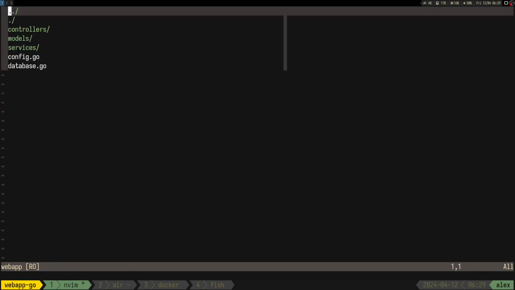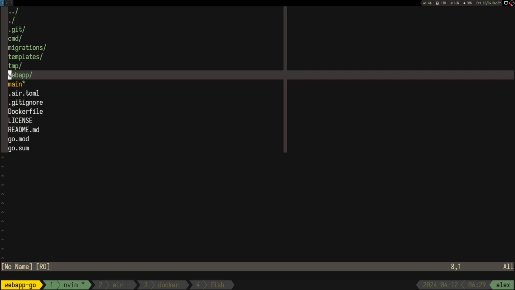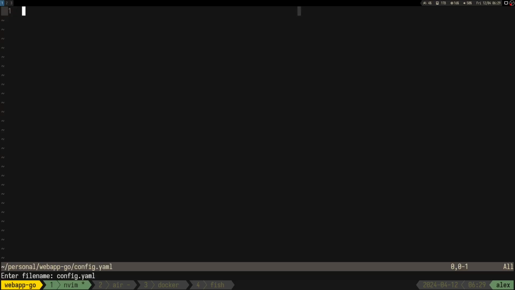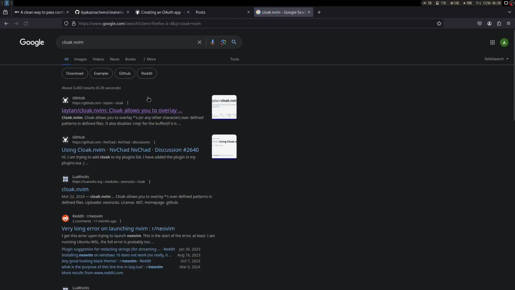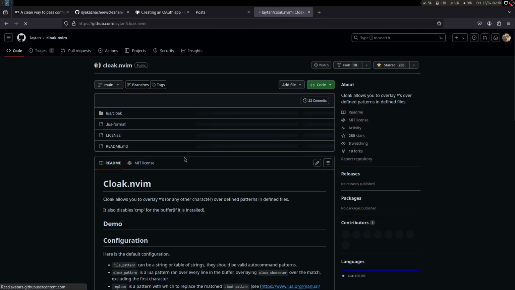Let's see. I would do something like config YAML, and I was using this plugin. I wanted to see if it actually works, because it's pretty funny.